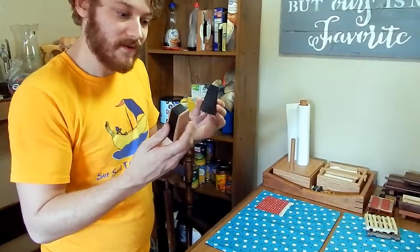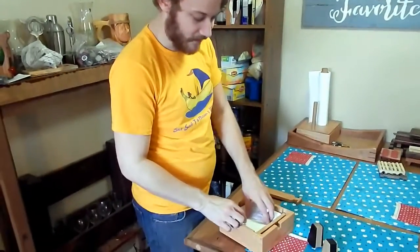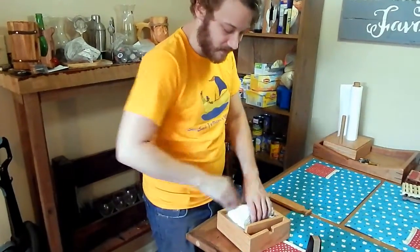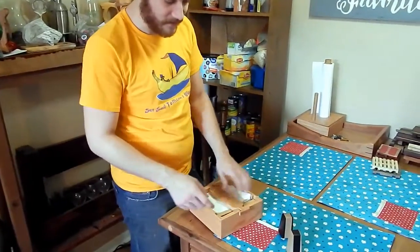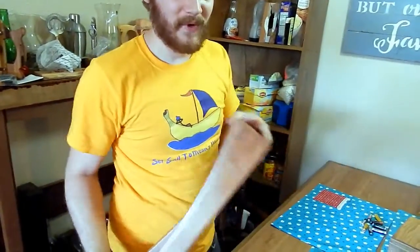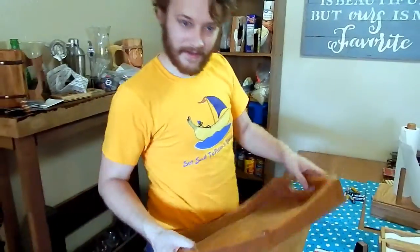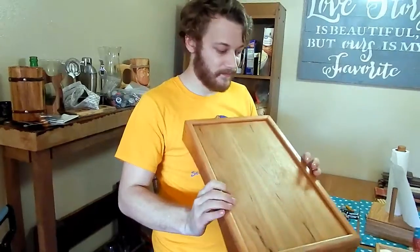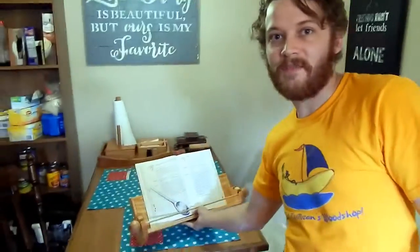There's a whole plethora of projects over here — the salt and pepper shakers, maple and ebony. I don't think that video did super great, but I think they're really nice and tasteful. Then the adjustable napkin holder, which I had set up with this block holding them in place, but I decided to change it around recently. The paper towel holder is also a box for storing stuff. And the serving tray — I think that project did okay. That was the first time I put splines in anything.